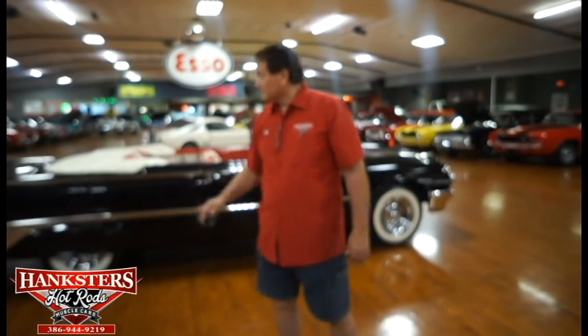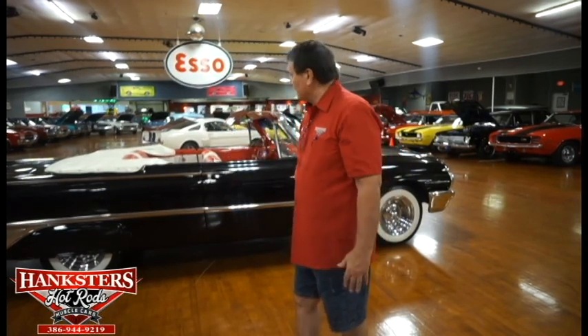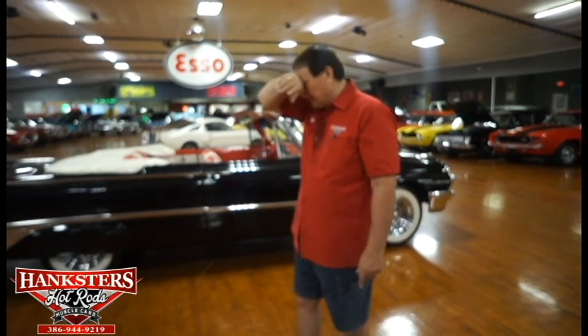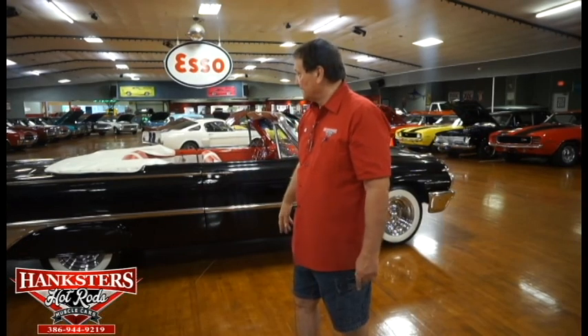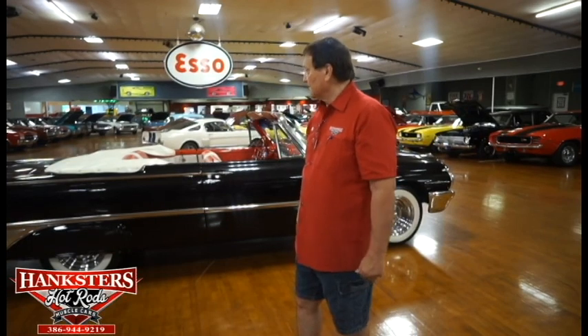The '61 Sunliner was a really iconic car in its day — one of the prettiest convertibles even up till today. If you look at the lines, the subtle fins were not as big and drastic as the Cadillacs had. The car just had a lot of class and charisma. With a 390 four-barrel V8 at 300 horsepower, it was pulling a lot less weight than many other cars. There's a big X-frame under this, which you'll see on the undercarriage video. The fit and finish of the car is just as nice as you will ever find one.